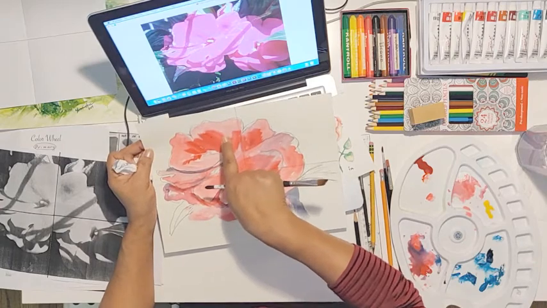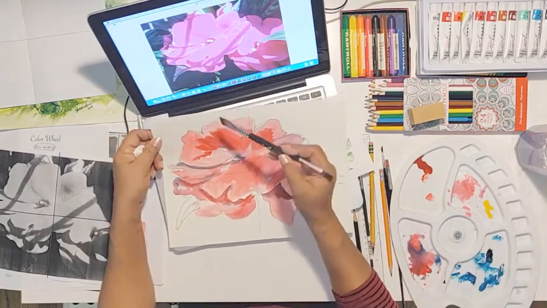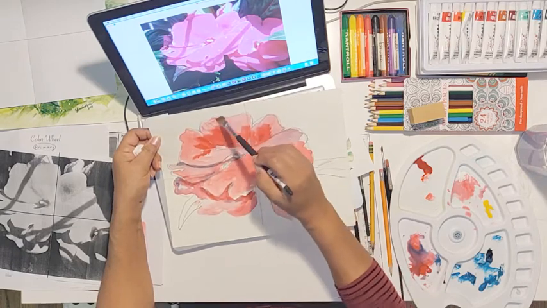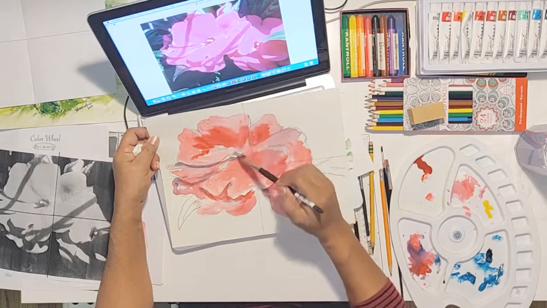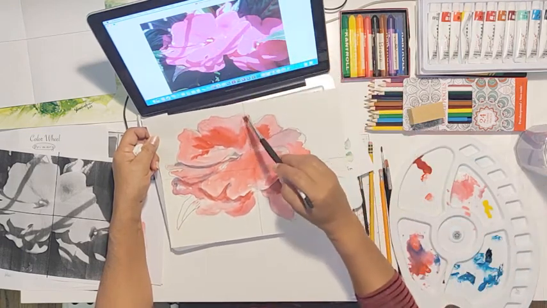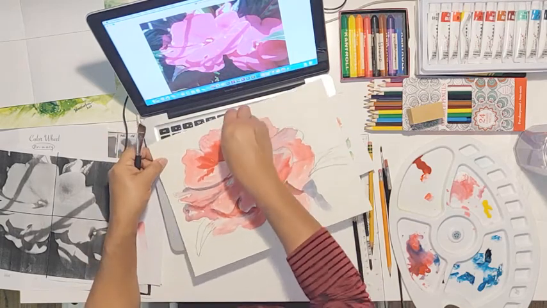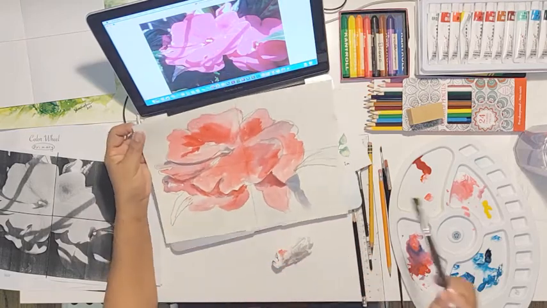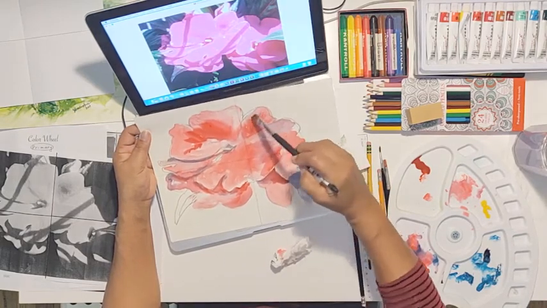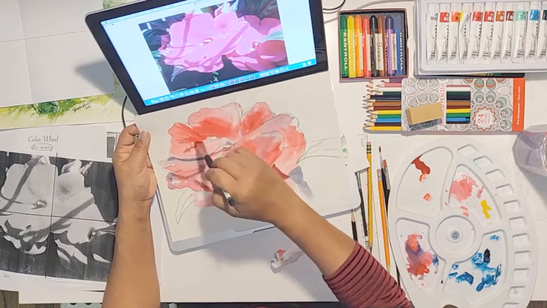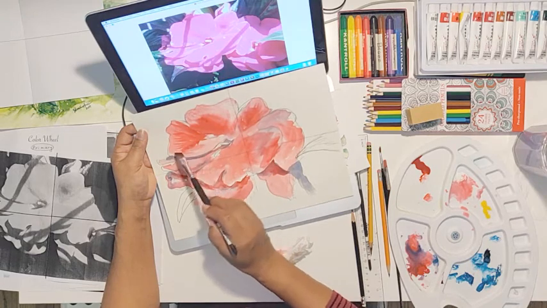See how that paint is beginning to show texture and bleeding into the damp paint. And you can also create a brush technique of texture, dry brush technique. See some of this highlight in here. You can also take a wet brush, take your paper towel and pull up the highlights. So you can show the lines, the outline of your drawing. You can use the edge of your brush to pull in textures.